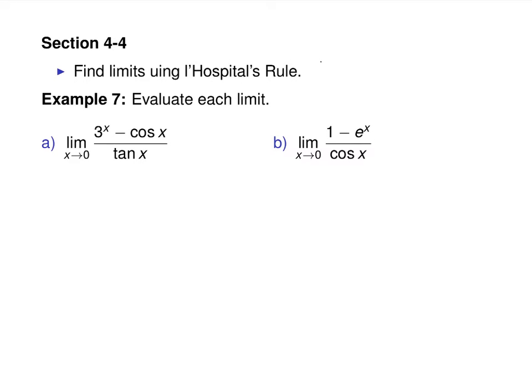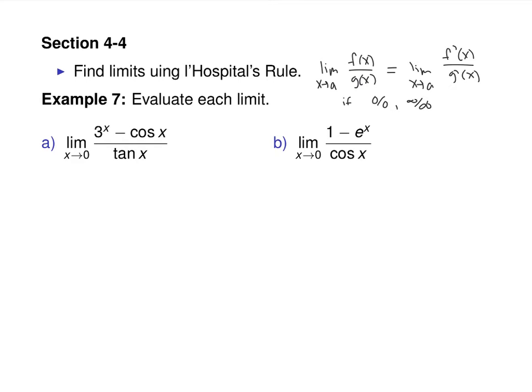All right, section 4.4 was this L'Hopital's rule thing. So what did L'Hopital's rule say? The limit as x goes to some number a of f of x over g of x is equal to the limit as x goes to a of what over what? F prime over g prime. You don't need to account for the fact that g is in the denominator. You just differentiate the top over differentiate the bottom. You don't use the quotient rule, you just do top derivative over bottom. You do what you wish the quotient rule was. And this only applies if it's a 0 over 0 or infinity over infinity limit. And if that condition is not met, then the rule breaks down and falls out the window, and you can't use it.